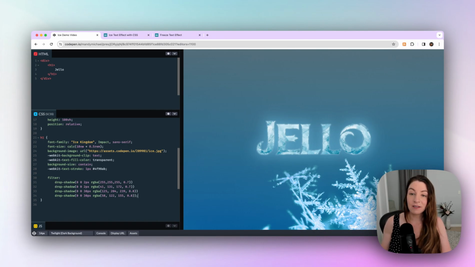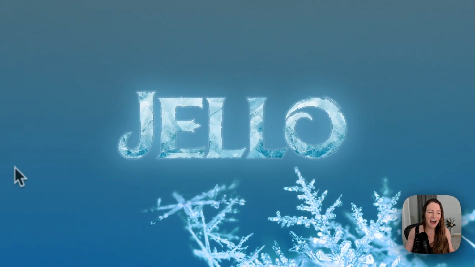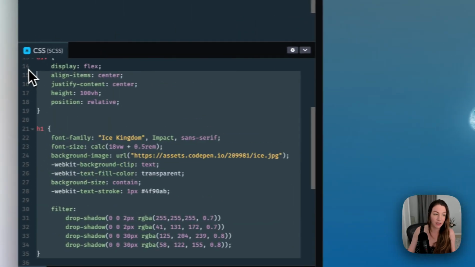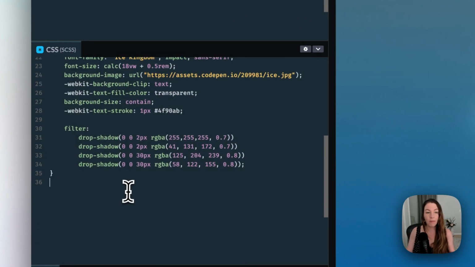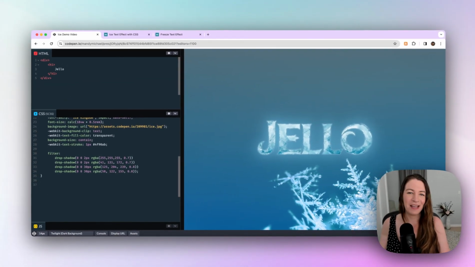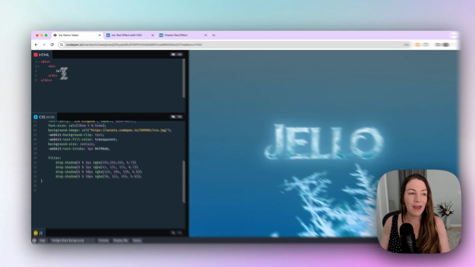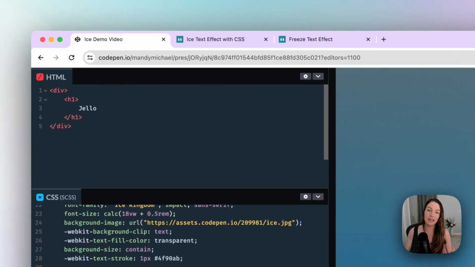So this is the effect. Ta-da! And that's it. That's all you have to do in order to create the text effect. It's not a lot of CSS when you keep in mind it's pretty much just this and the font face. And using that drop shadow really, really helps to simplify things. Now, in my original CodePen, I also added an animation. So we're going to go through and add that now. But in order to add the animation, we're going to need another layer. So we're going to jump back up into the HTML.